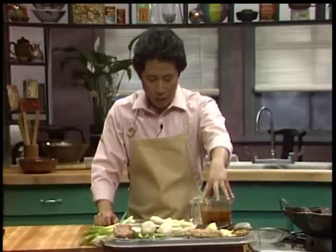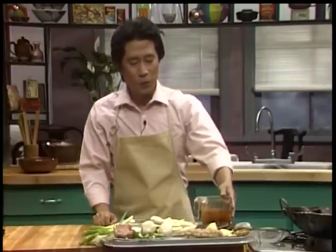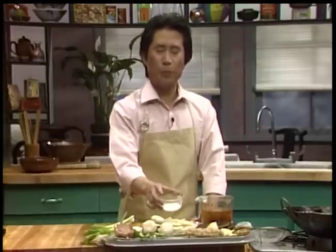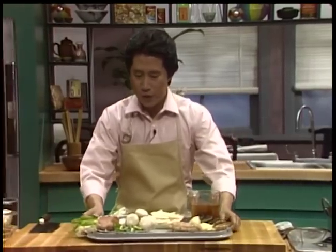And also, I have some seasoning here. This is a sauce. I have 1 1/2 cup of broth. And I also have 2 tablespoons of soy sauce, 1 teaspoon of sesame seed oil, and 1 teaspoon of chili oil. This is basically all you need. And if you want, towards the end, you can also thicken it up with a tiny bit of cornstarch solution. Okay? Now I'm going to put this here so we can get started.